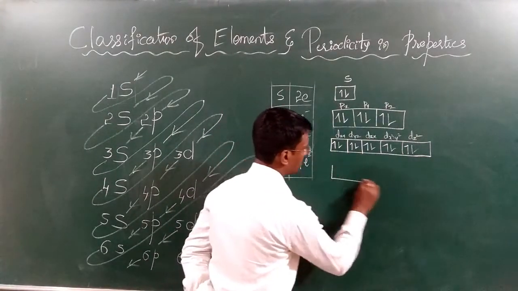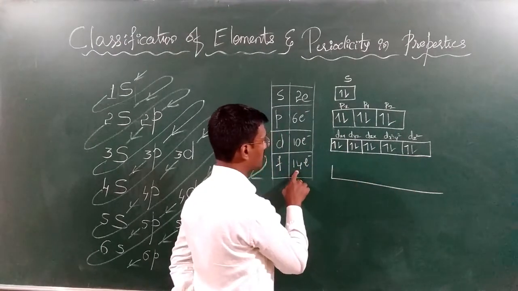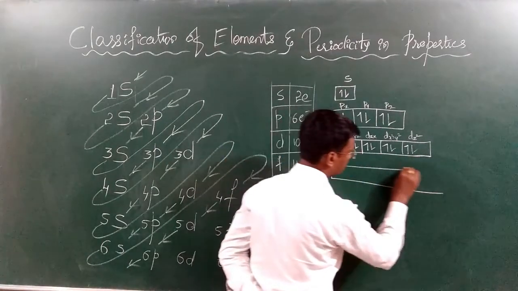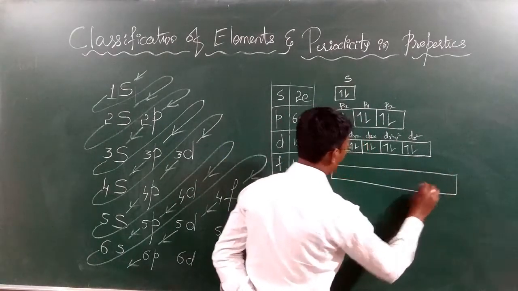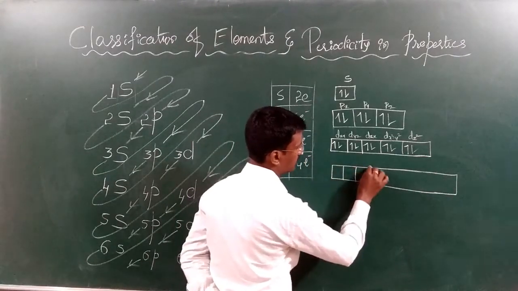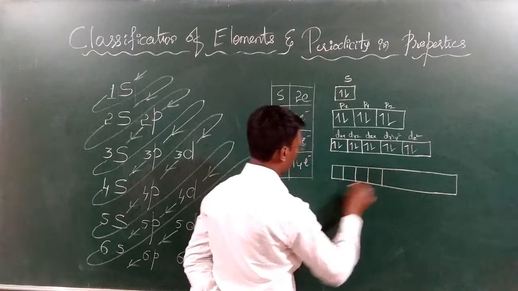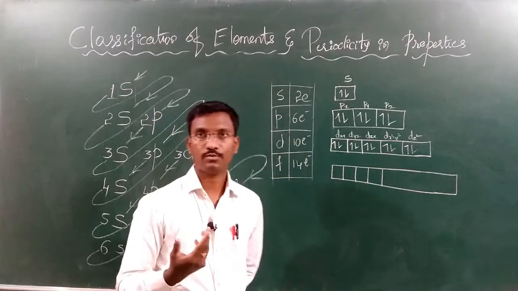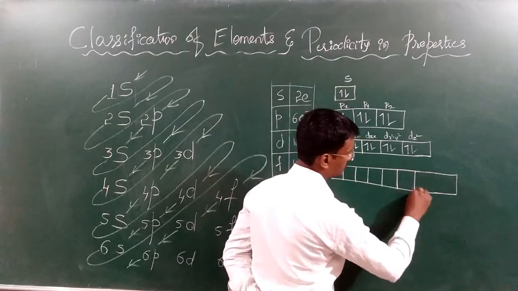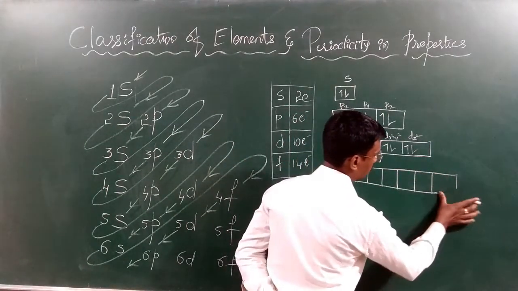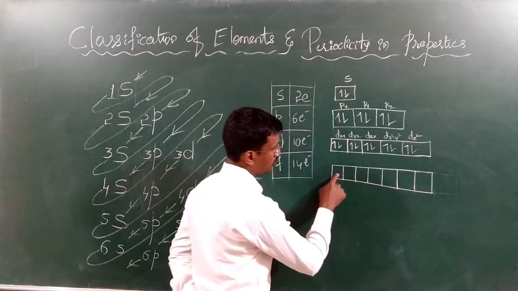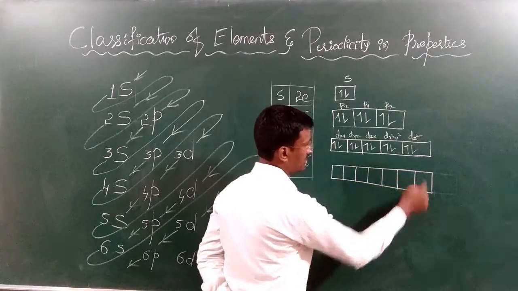In F, I hope you can understand that 14 electrons are there. Each box fills only 2. Therefore, how many boxes are required? Even though the answer is not given by me, you can see it: 14 electrons divided by 2 means 7. 1, 2, 3, 4, 5, 6, 7. Check whether it is 7 boxes.